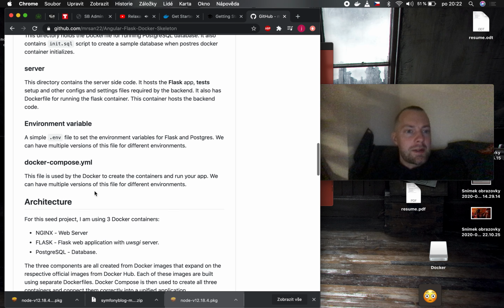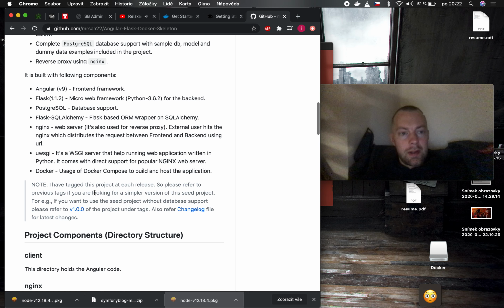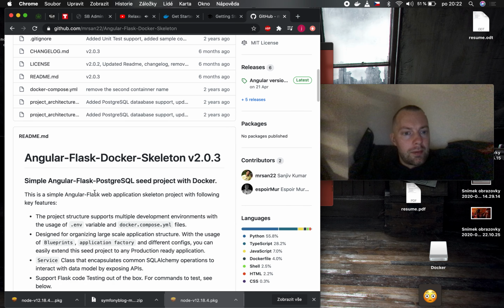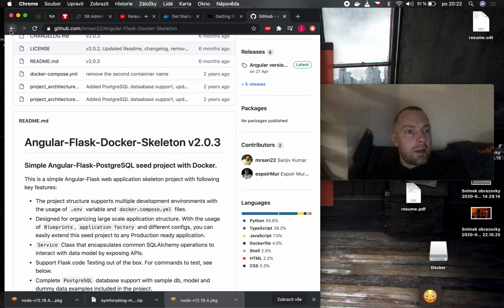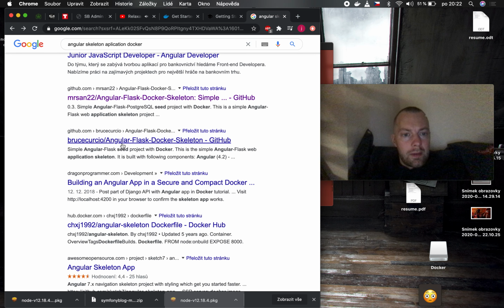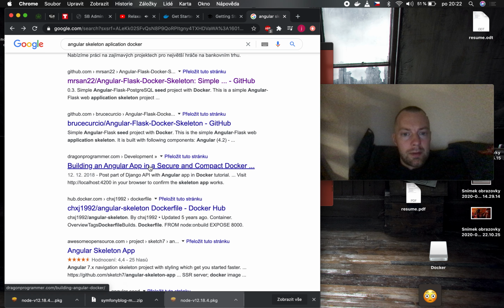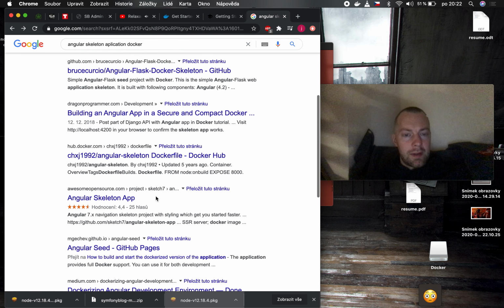But if we do this, it will create. Now we can look if there is something, maybe Angular Flask Docker, building an Angular app in a secure compact Docker, Angular skeleton Docker file, or maybe this one.